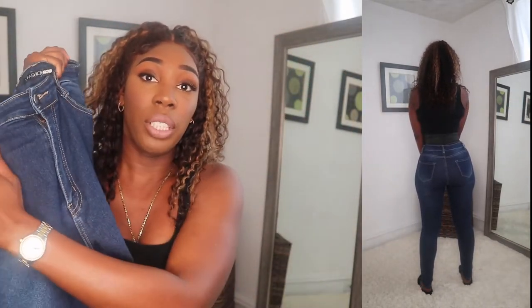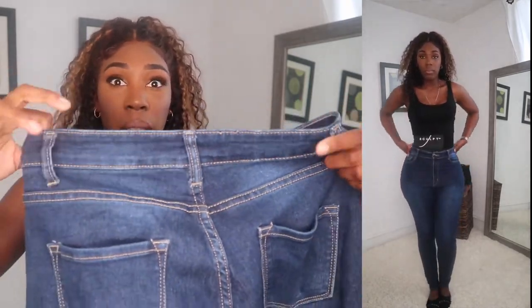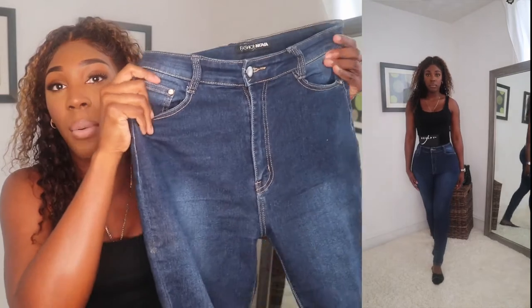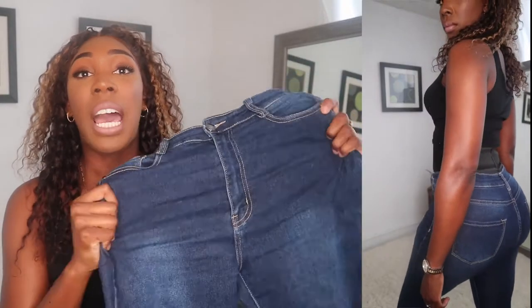All of the pockets are functional, which I like, because a lot of times you buy jeans nowadays and the front pockets or the back pockets are not functional, which is weird. They are like a high-waisted jean, I would say. So that's why it has a long inseam front. They definitely are high-waisted, but these are 10 out of 10. I'll be listing all of the prices on the screen for each pair because I do not remember them by heart, and I'll be linking all of the jeans below. If you do not see a link, it's due to the fact that they're probably sold out because of the sale they just had, but Fashion Nova will be restocking soon.